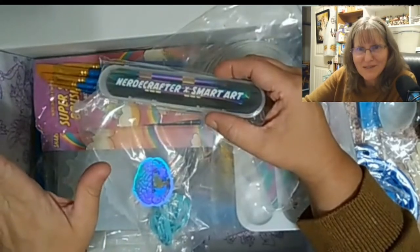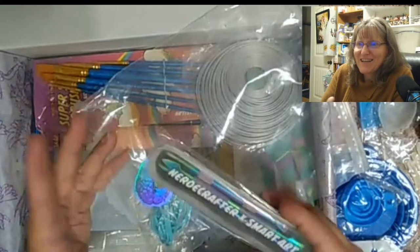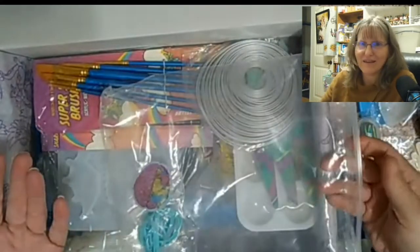I'm not a clay person. I can actually try and show you what I get. This is very interesting. It's a learning thing. I mean, I love to learn stuff, and I'm into everything.